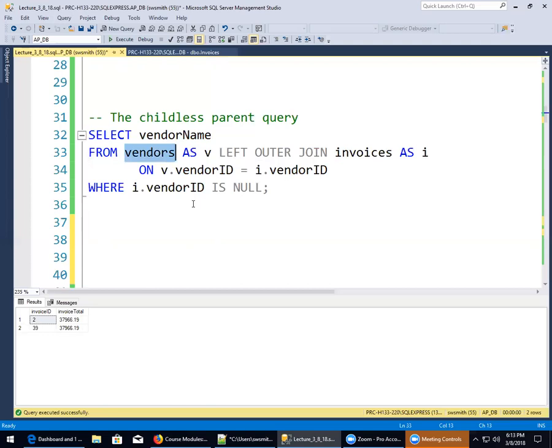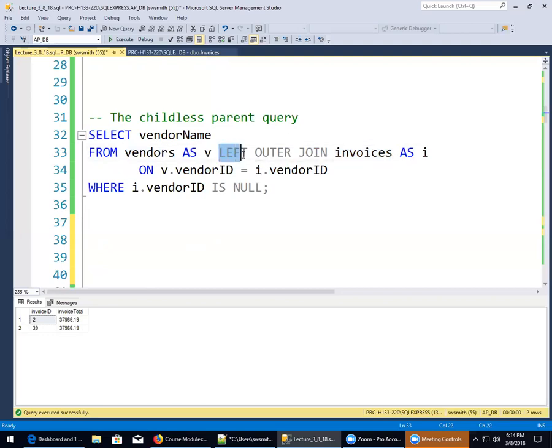If you don't know what your parent keys and foreign keys are, there's nothing much you can do with the database with respect to SQL. You have to know that stuff. There are ways of finding out by looking at the database diagrams, and we'll talk more about that. But right now, we know that because we've been studying it. We've been working with invoices and vendors, so I know that vendors is the parent and invoices is the foreign key child.